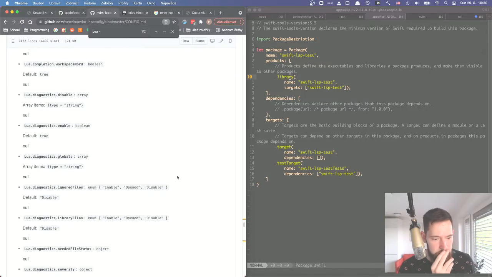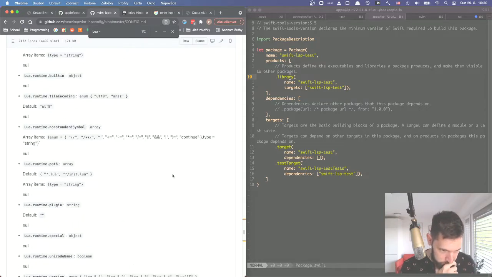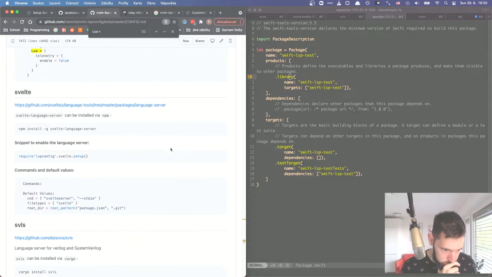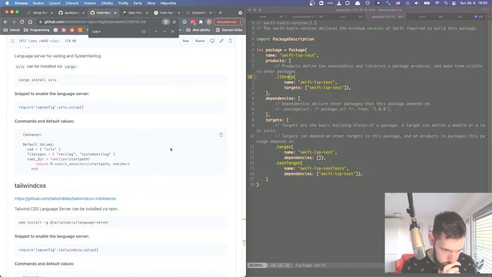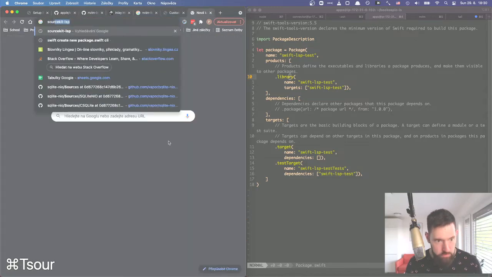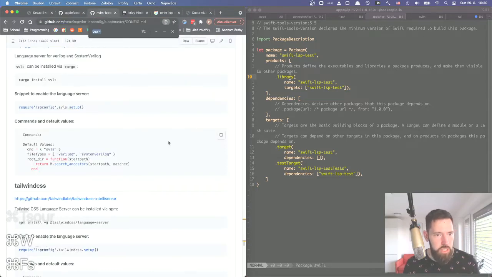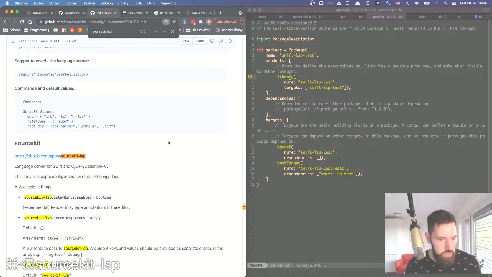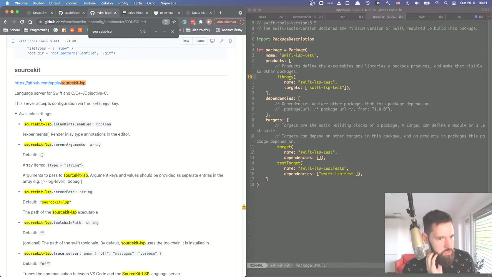Why does it have to be so difficult? I'm searching for SourceKit-LSP, available settings, sourcekit-lsp.